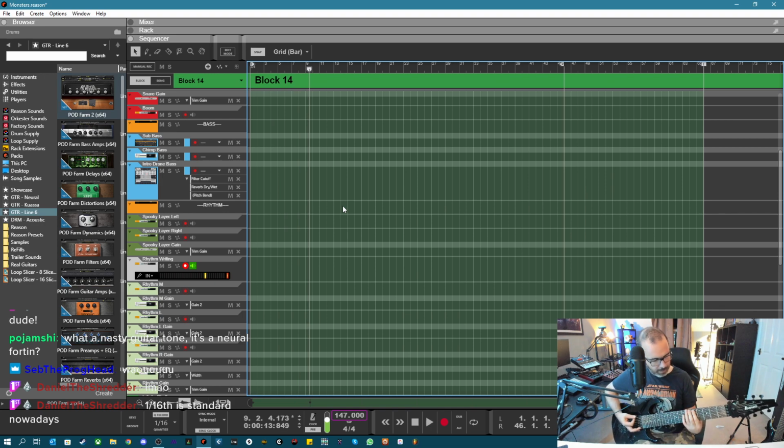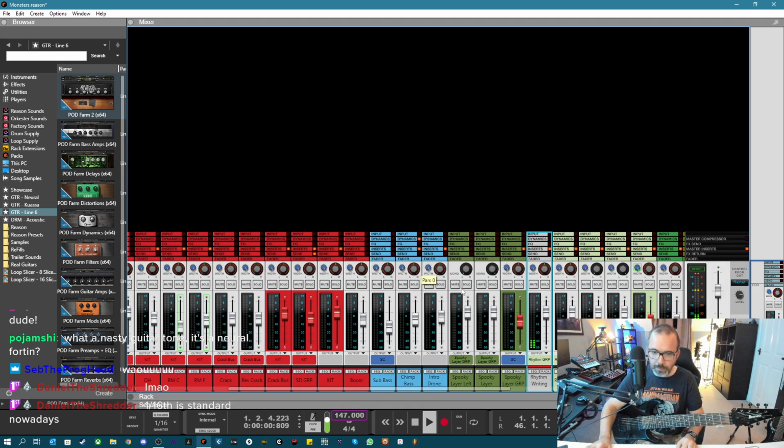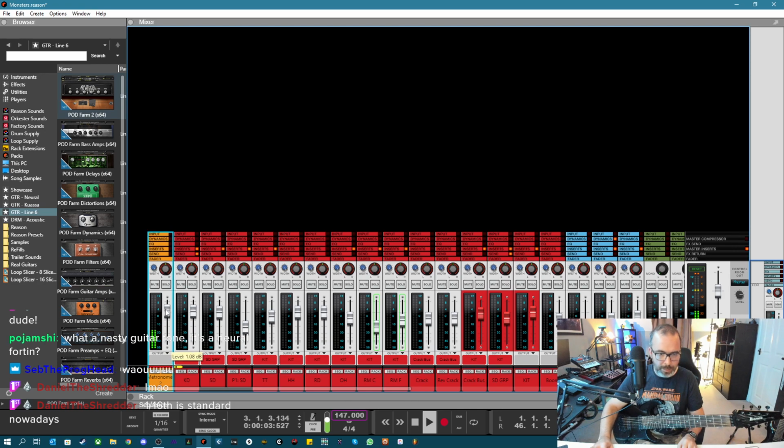Maybe not an octave, just do a single note bend, like... No, I don't like that. I like that. Do need that metronome a bit louder though. Is that nice? You enjoying that?